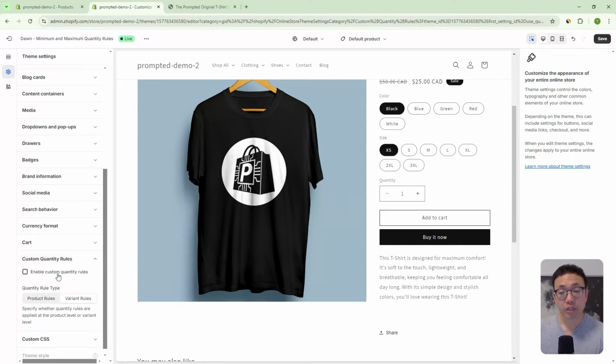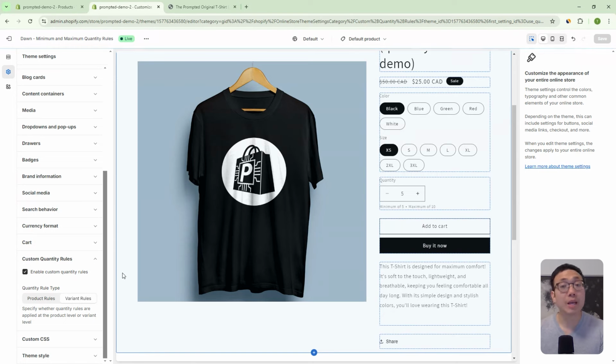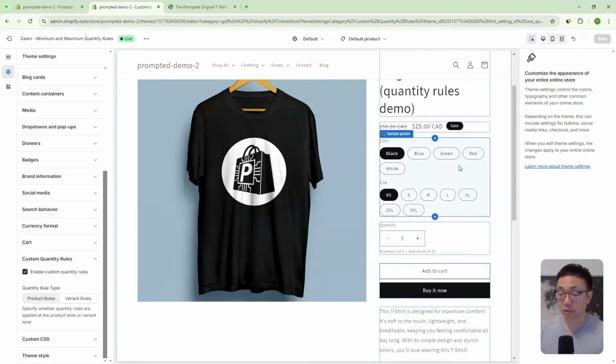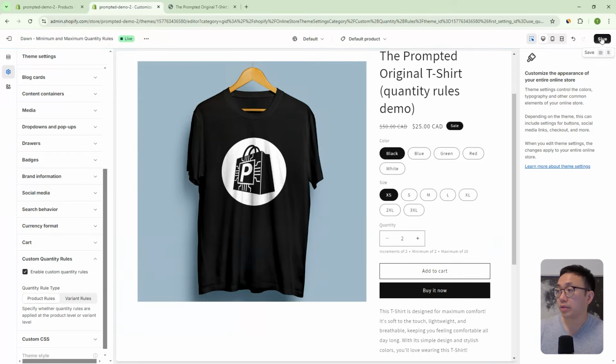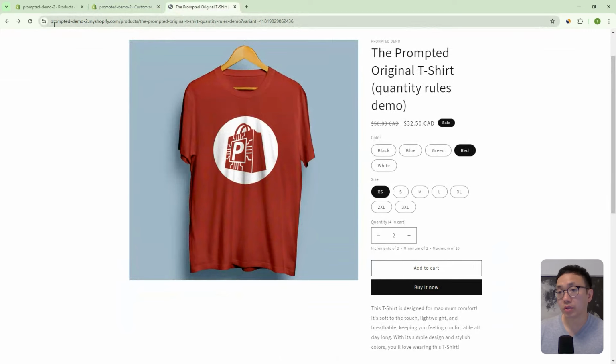Now, if you check the box, then what we've now done is enabled the ability to add rules. And so not every product will have rules by default. You have to add them in by metafields, which I'll show you in a second. And this is one of the products where we've added those rules in. And as we saw previously, it was set to variant rules where each variant can have a different rule. It doesn't have to, but it can. Well, if we set it to product rules, then what we're going to be doing now is, let's just save this first and let's just refresh. So now what we've done is we've said that the rules apply on a product level.